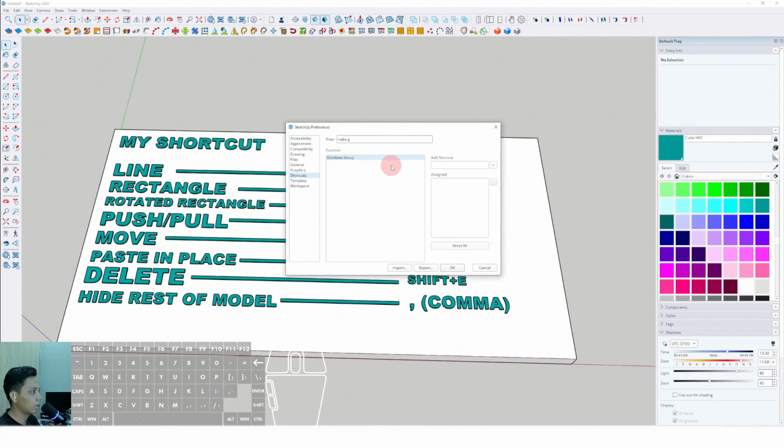Okay, I have not set the make group tool, but we can set the make group tool using Shift V, for example. Oh, it's currently used for edit make component. No. We can use another Shift key to make it a group.